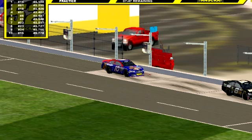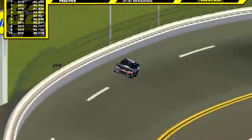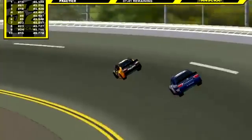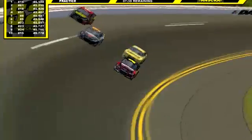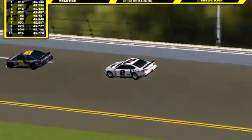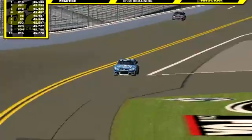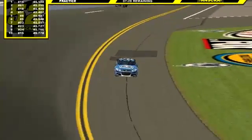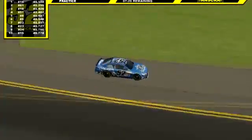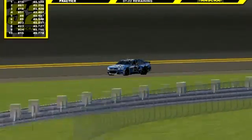And if I'm not mistaken, I believe the driver that has the benefit of being able to practice that the best is the driver that in this practice session has the first pit stall. And I'm not certain, but I believe that actually is Sean Henley in the 57. I'm trying to find him. He might actually be on pit road at the moment. Just coming off pit road. I believe he has the first pit stall. So he's getting more benefit than anybody else.